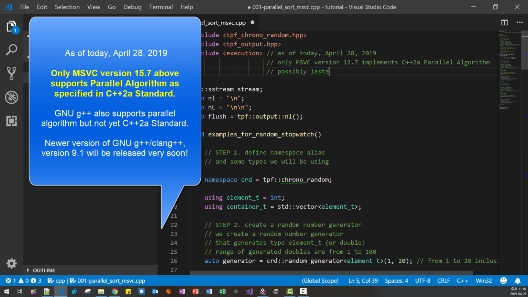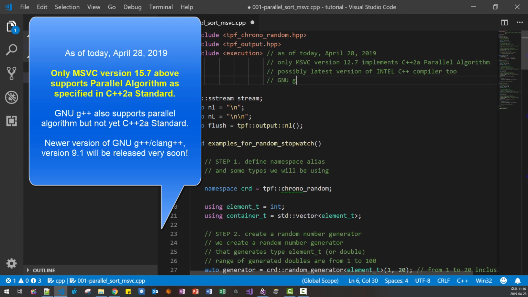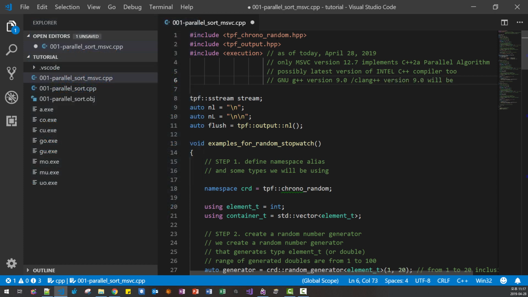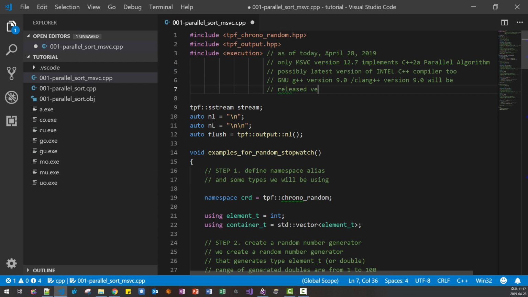Possibly the latest version of the Intel C++ compiler too. GNU G++ version 9.0 and Clang version 9.0 will be released very soon. Then we can try this program too.